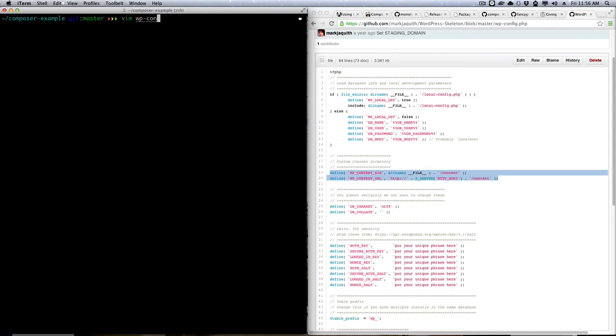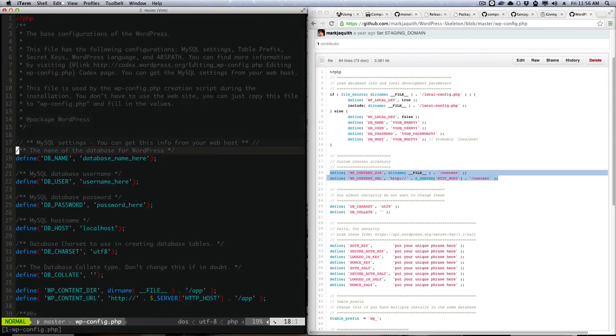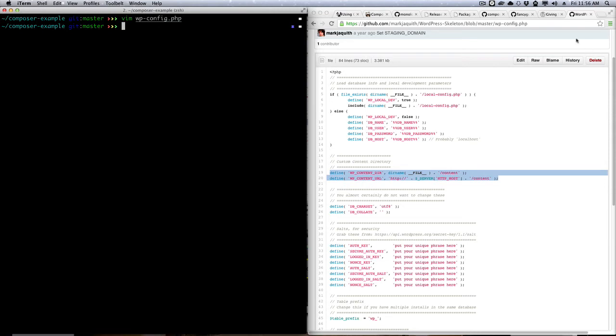I'm going to edit our config to update my database settings. Let's just call it WP_Composer. I have a virtual machine running, so we're just going to update the credentials to match that, and we'll save it.